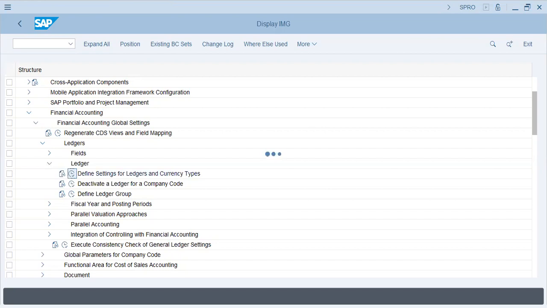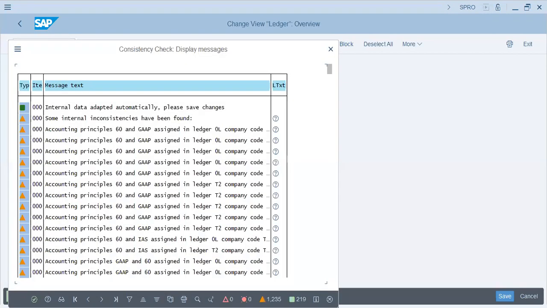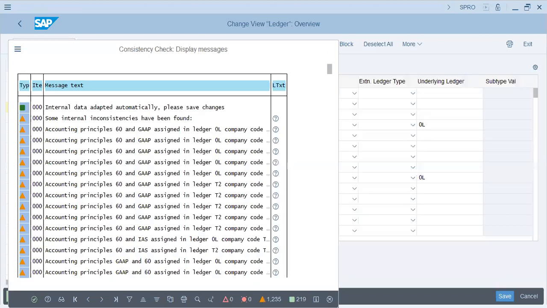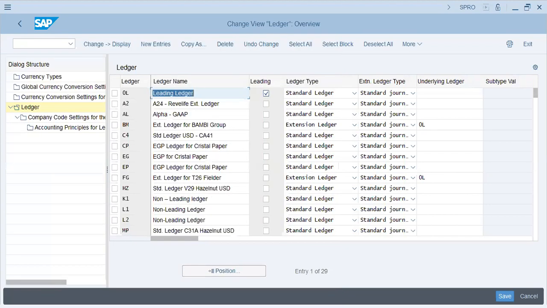This is usually asked in the interviews. And okay, in SAP, there is only one leading ledger, which is the standard ledger across the whole of SAP, where all entries are falling in and posted in this leading ledger.